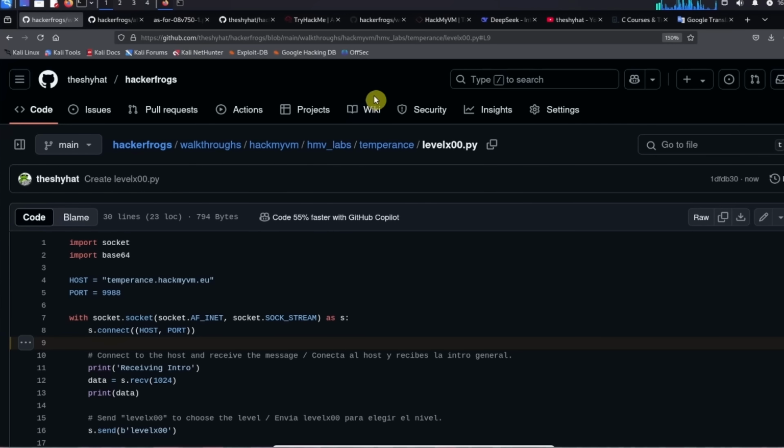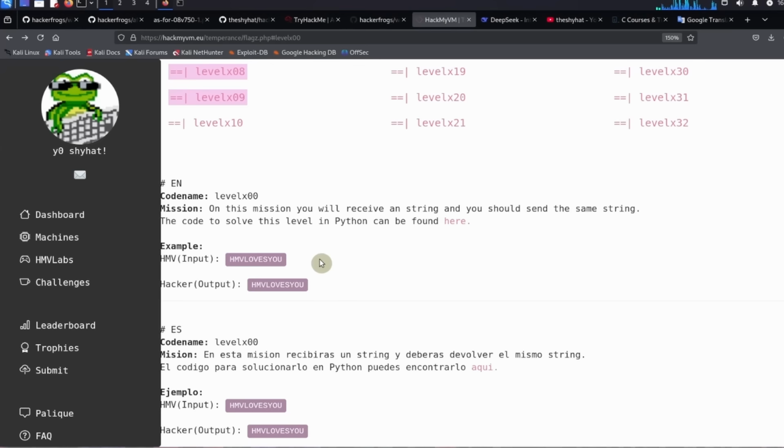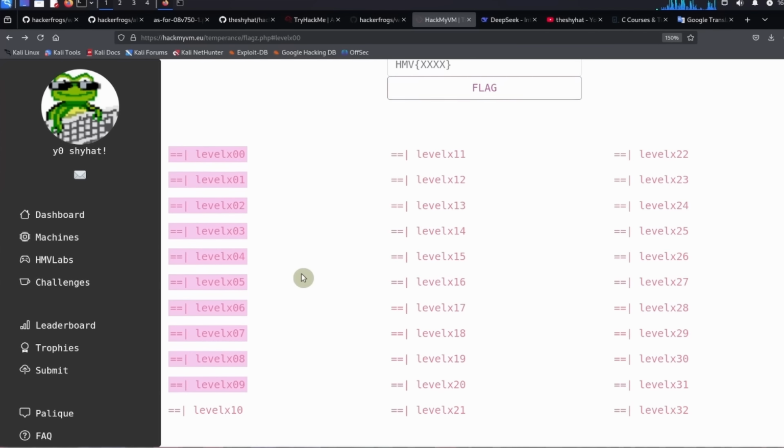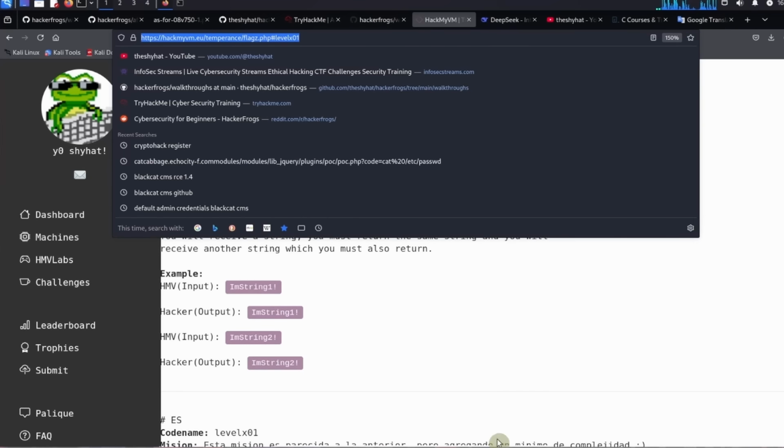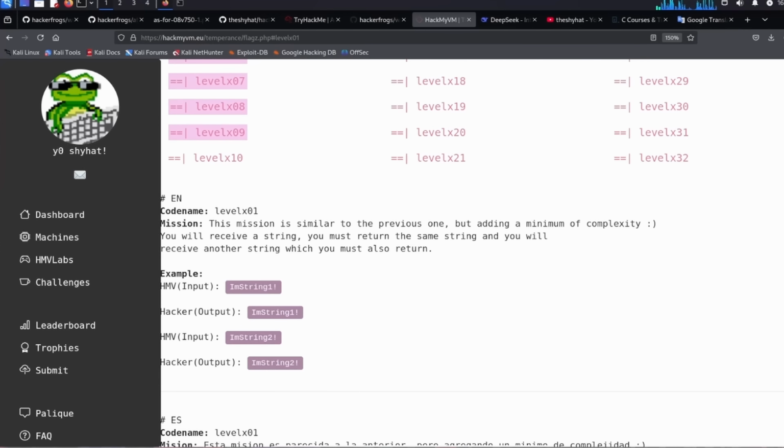We're going to go over to the website HackMyVM, and we're going to take a look at the next level. The next level is level X01. So if you're wondering what we're looking at, this is the page.